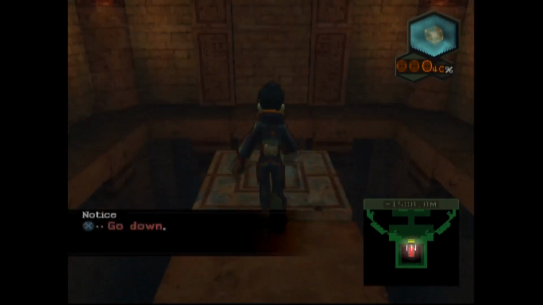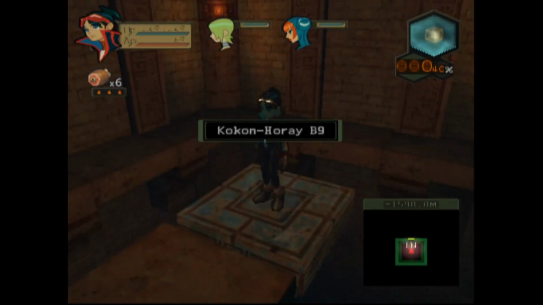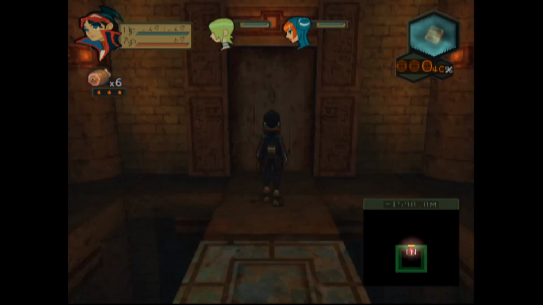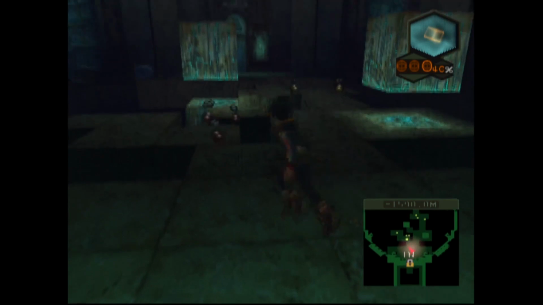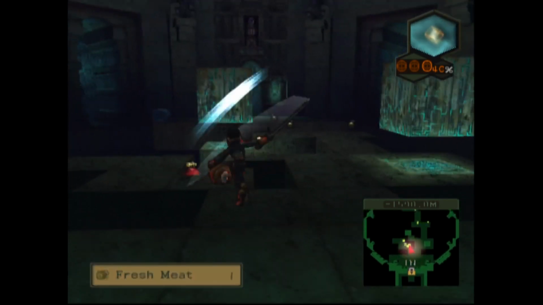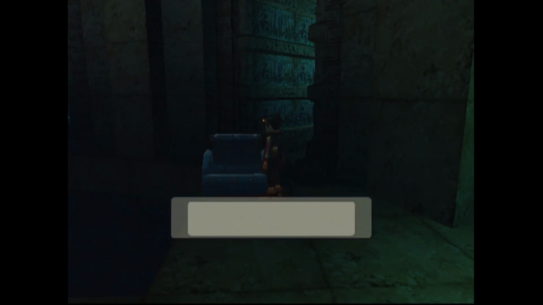Alright, I think this will take us to floor either 9 or 10. I'm guessing floor 10 will give us a fairy that we'll be able to leave with. And perhaps some form of mini-boss. Let's see, floor 9 is a whole bunch of goos. Alright, after killing all the goos, we find yet another armor.